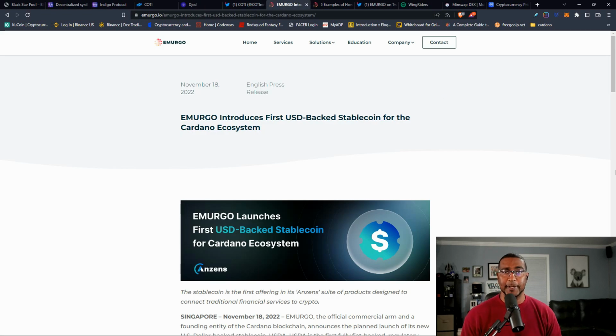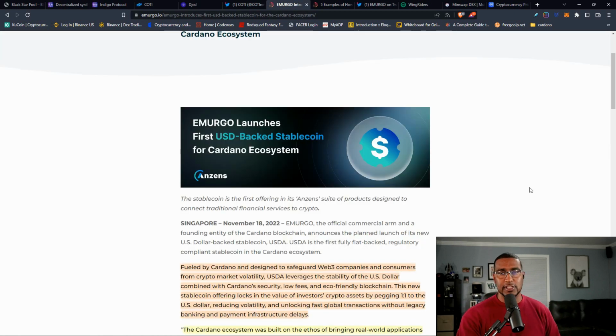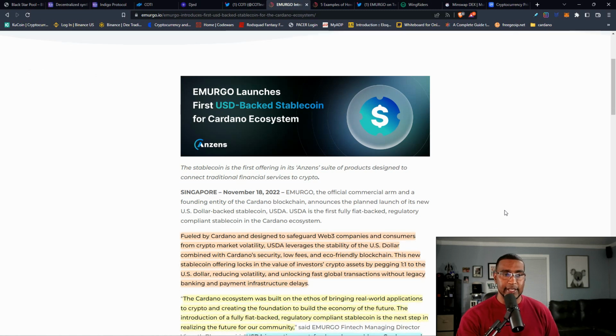So the most anticipated of them all is the Emurgo stablecoin. USDA is going to be backed by actual currency, fiat dollars, or maybe bonds, the same way that Circle does their USDC coin. They're 65% backed by US Treasury bonds. And that is amazing. So you have a digital asset that's represented on the blockchain and backed by an actual physical asset of money, US currency. And that is actually pretty good. But anyway, let's get into it.